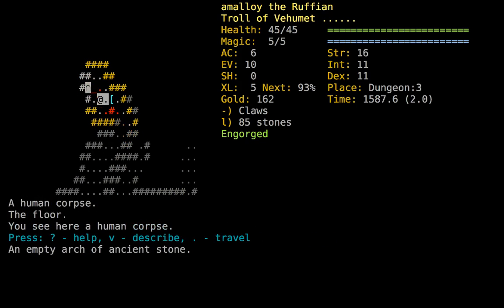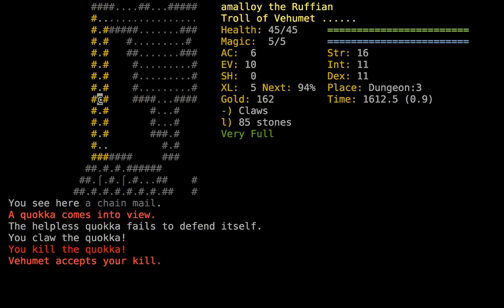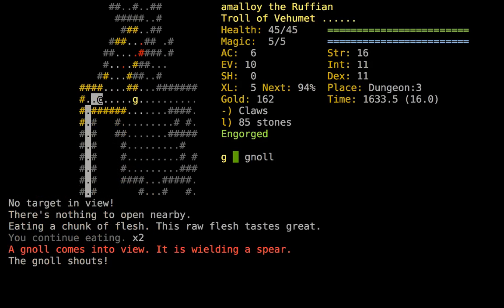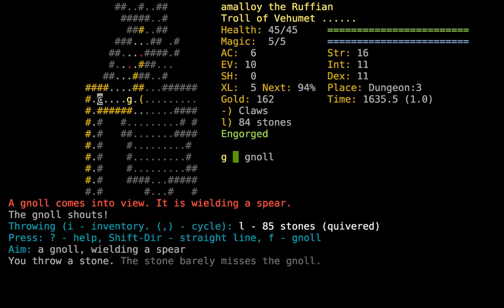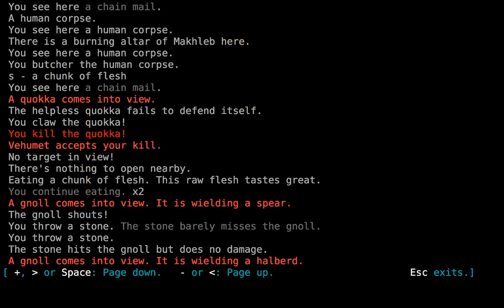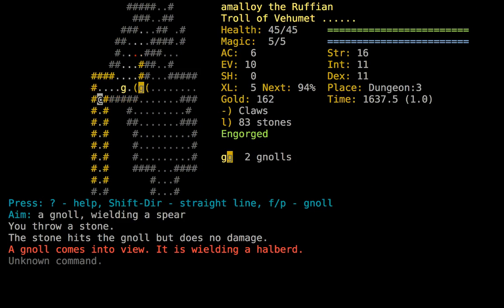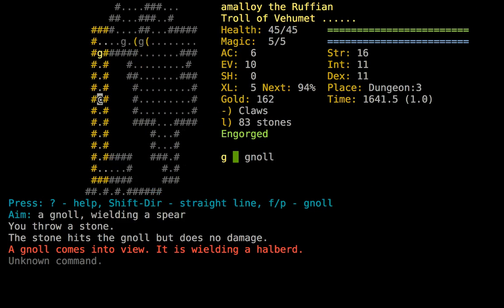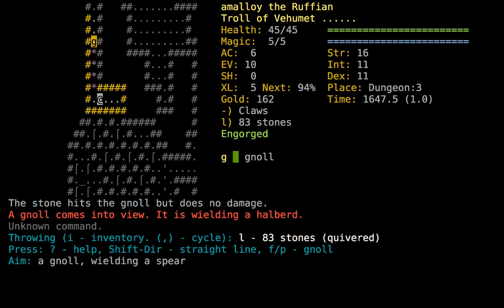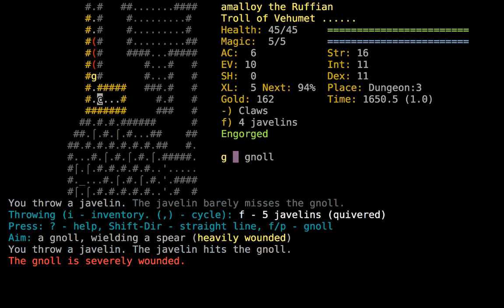Look, a human corpse. Cool. And I've found that that's been pretty okay. A spear and a halberd, and I'm in a dead end here, so I'm gonna back off as much as I can and hope the one with the halberd doesn't see me. And throw some javelins at this guy. The javelins are a big early find, I think.